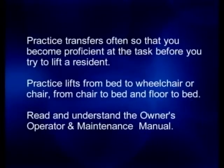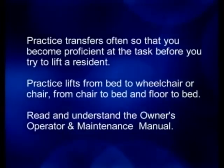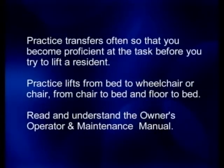Practice transfers often so that you become proficient at the task before you try to lift a resident. Practice lifts from bed to wheelchair or chair, from chair to bed, and floor to bed. Read and understand the owner-operator's manual.